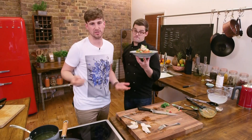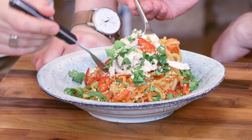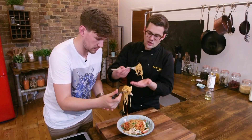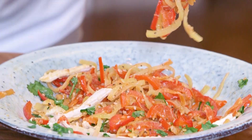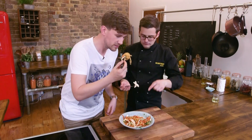You can add a squeeze of lime juice if you want as well. A very simple, solo stir fry of nutty chicken noodles. This is my kind of dish. I know there's two of us making this, but it is very simple to do in 15 to 20 minutes on your own, one step at a time. And with the exception of the chicken breast, all the ingredients there have a pretty long shelf life, so you can buy them at the weekend and cook it pretty much any day of the week. We would recommend you cook this certainly one day of the week, and you can find the full recipe down below. What do you think of the poached chicken?